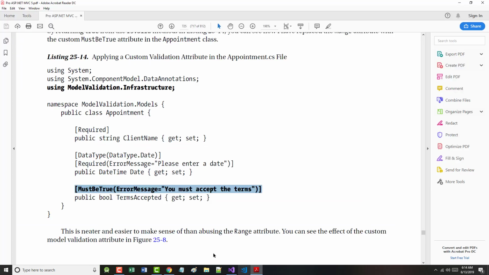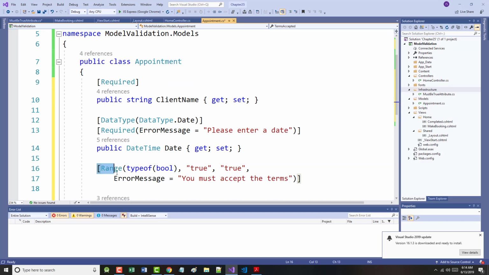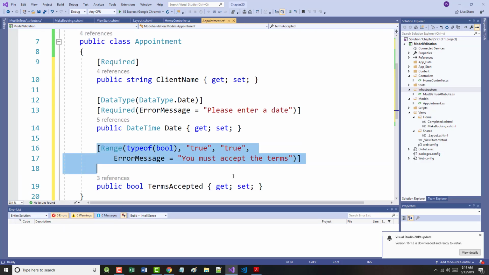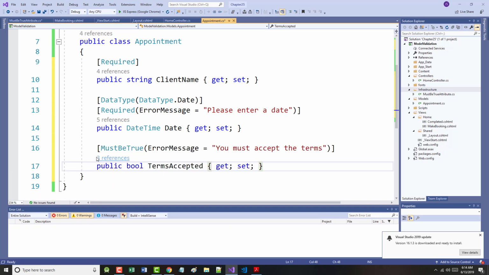So let's just grab all of it. Like that.